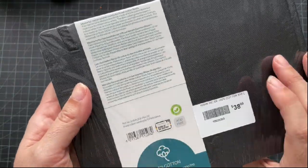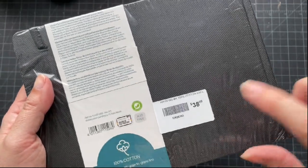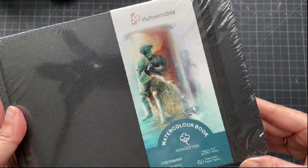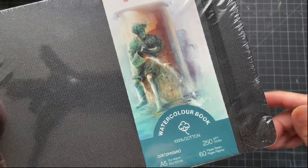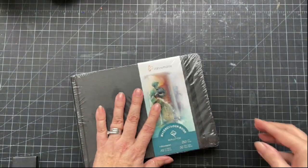It's cold press. It was, I think, only a few dollars more than the non-cotton version by Hahnemühle, so not much more. It's A5 size, 60 pages, 250 GSM. So I'm really looking forward to putting that to use.